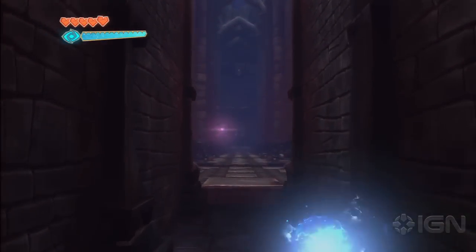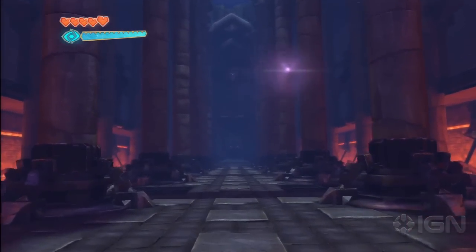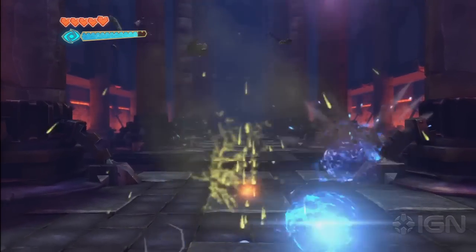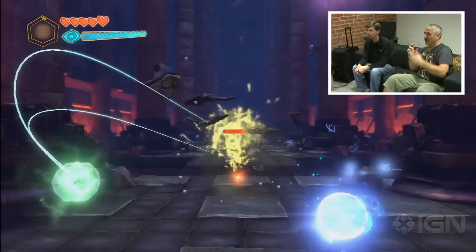Now, here we go. The wisps have just flown by me. There's a little combat section here. I'm just going to take out some of these rock knights. These are quite, I call them popping candy, because they're not particularly difficult to attack.